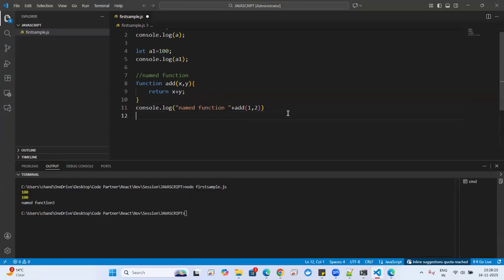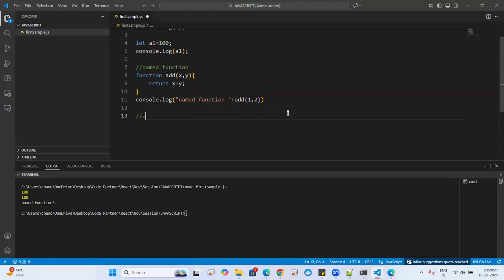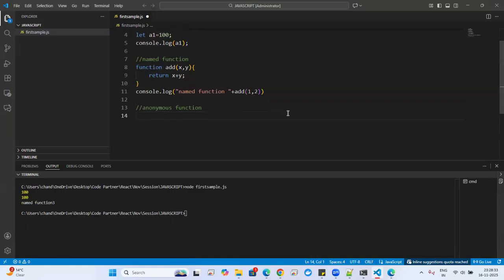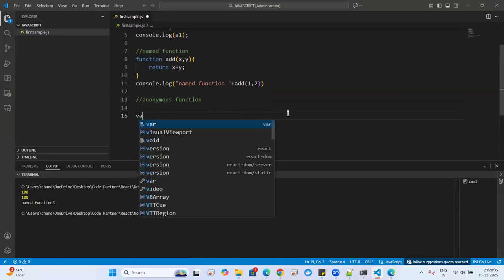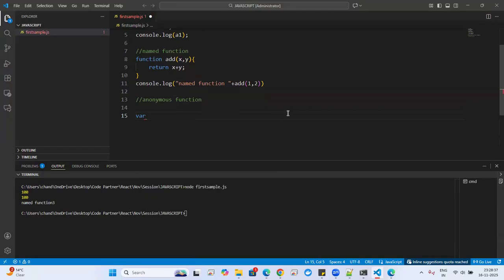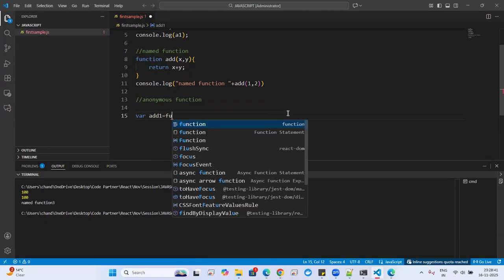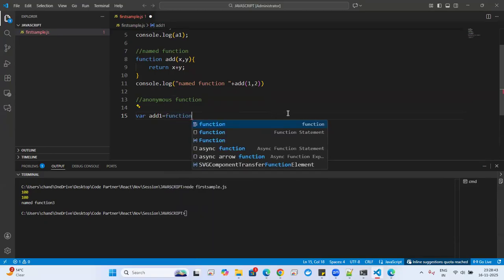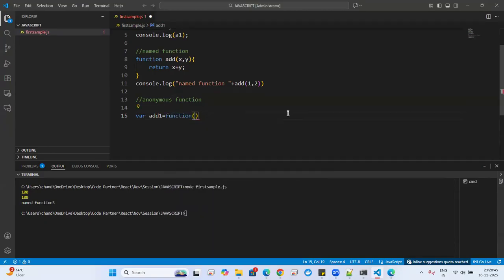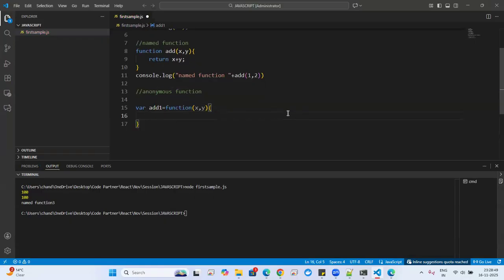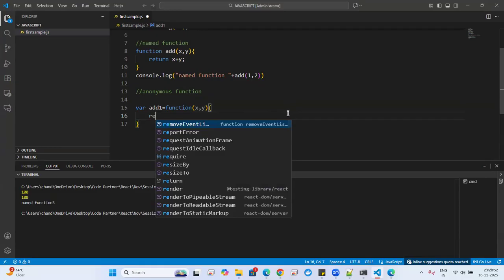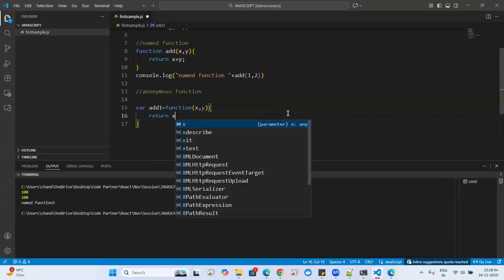Same thing, we will talk about the anonymous function. In the anonymous function we have created the variable like add one is equal to function x comma y and return x plus y.